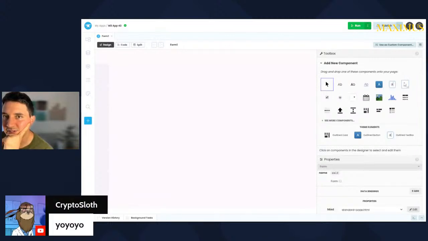Sloth in the house, you must have just heard the call to action about making an API on Anvil for the NFT metadata.